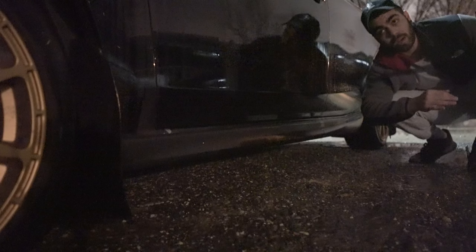So it's pitch black outside right now, and my ISO is at like 102,000, so there's gonna be a lot of noise, but it's about 2 o'clock in the morning. I just finished creating the splitter before painting everything. I want to show you what it's going to look like when it's on the car.